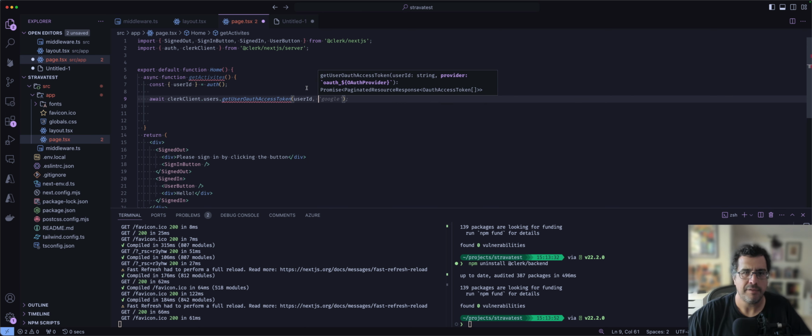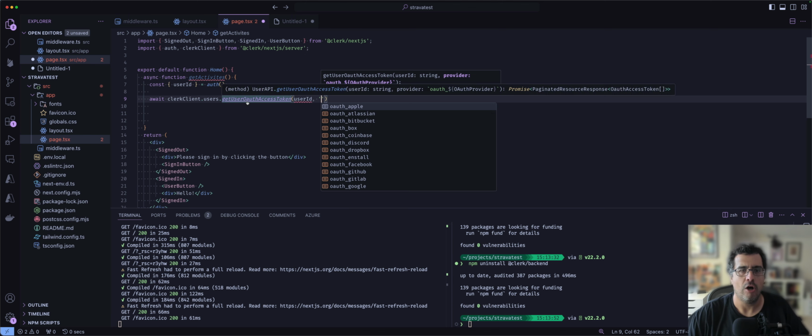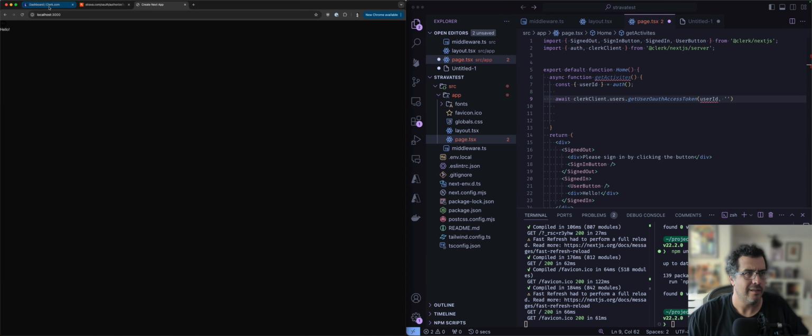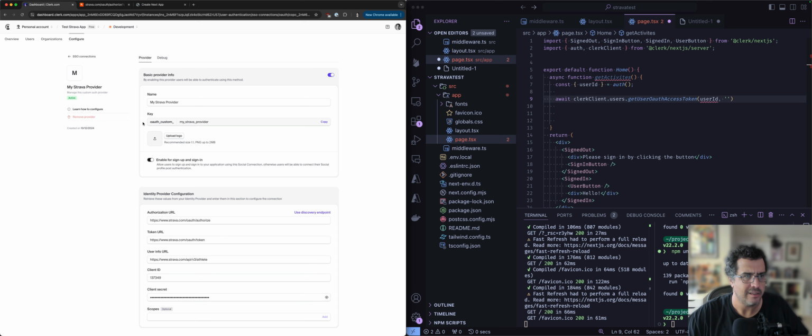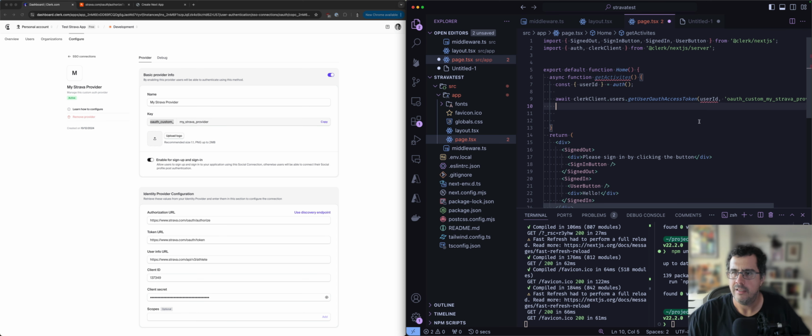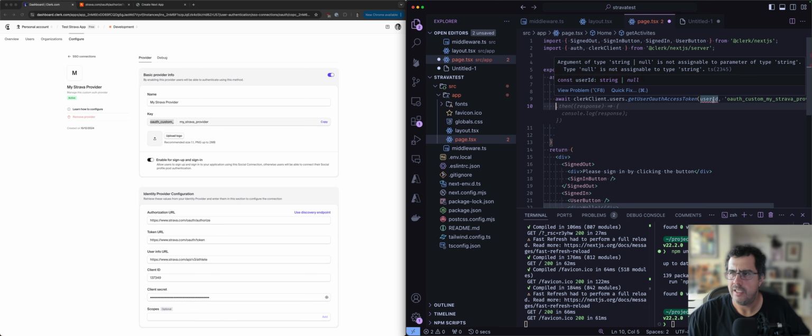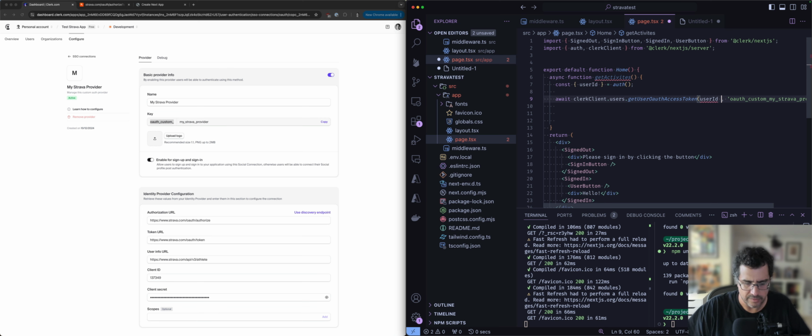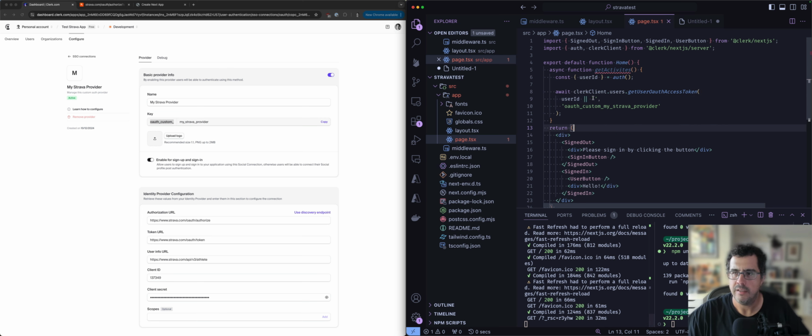And we have to pass in the name of our OAuth provider, and the name you can get here. See oauth_custom_, so that's the name, underscore my Strava provider, right? So user ID, oh, could be null. So let's do just empty, right?